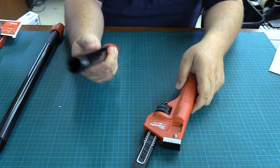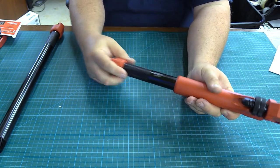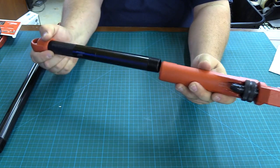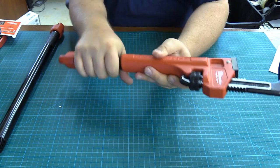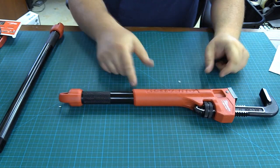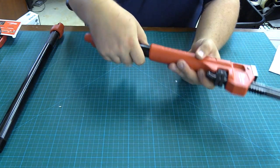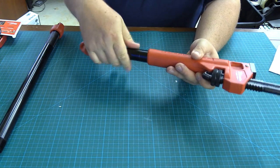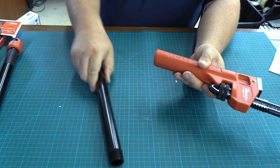It comes with two arms, so let's go ahead and slot in the first arm. You'll see just how far up that goes. Let's go ahead and tighten that up, and then what this gives us is an 18-inch pipe wrench, again measured from here to here. We can take this off and then we've got yet a longer bar.